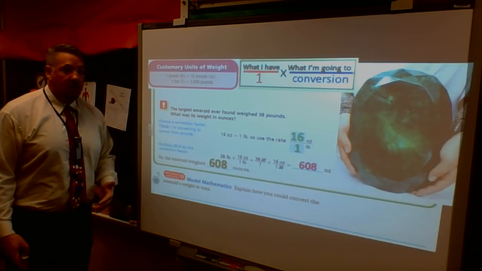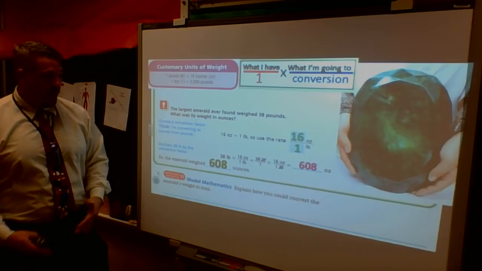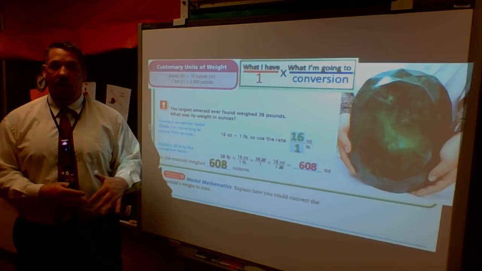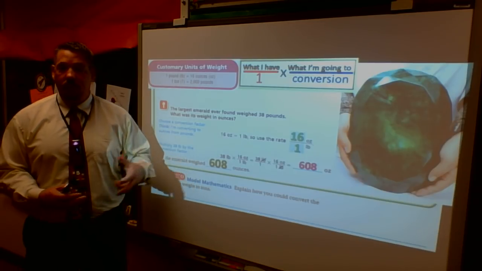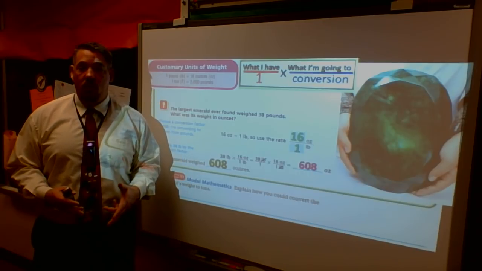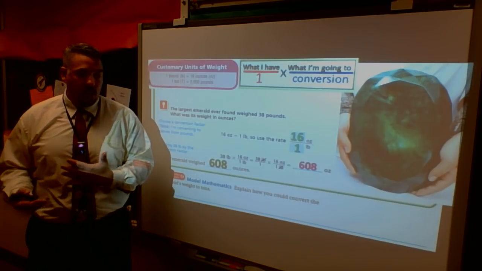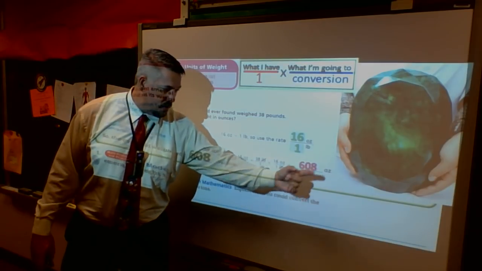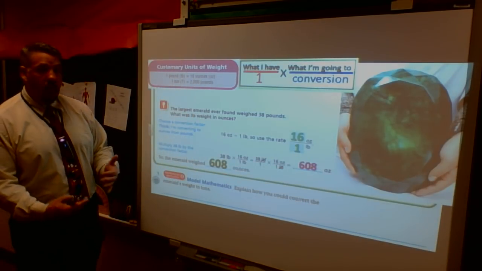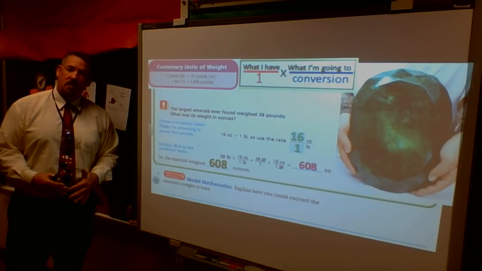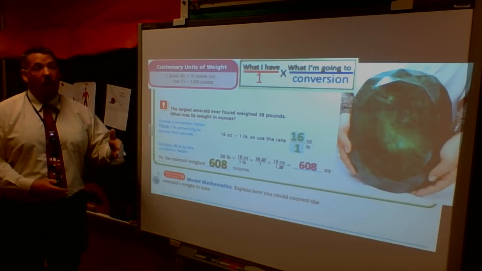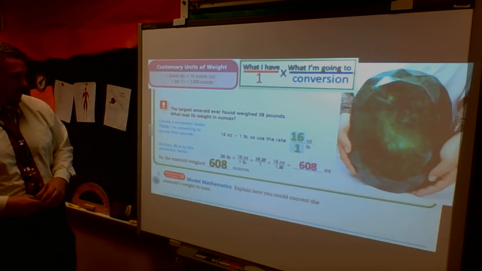608 what? 608 ounces. Now, as some of you are going to find on chapter 6, lesson 1, your answer line, as I tried to warn you on the video, doesn't give you the labels. You have to have the labels. It's worth 1 point. This one has the label, this one has the label, so I know I'm good. But on your answers in your assignment tonight, you have to make sure your labels are there.